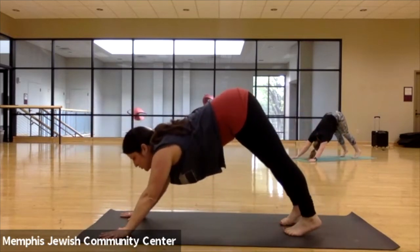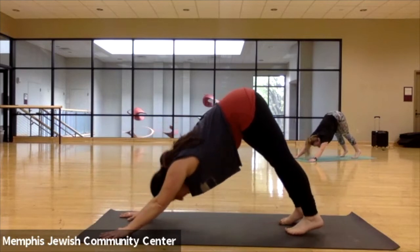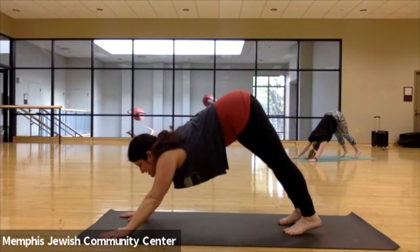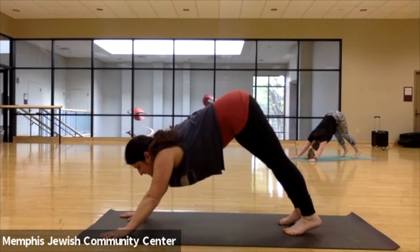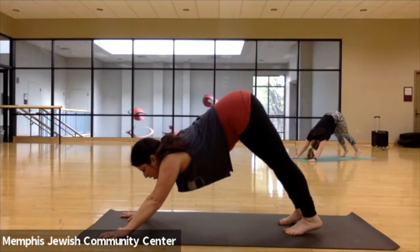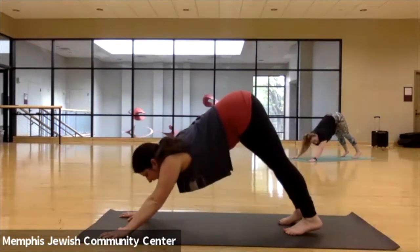Press your heart back towards your toes and breathe. We're going to do 5 breaths here, so you know how long we're going to be here, so just let your body relax a little bit. Stay engaged by clawing the mat with your finger pads. You're going to feel that muscle energy gather up your arms. Press your heart back towards your toes and start to melt your heels down towards your mat. They're not going to touch, that's okay. It's just the action.